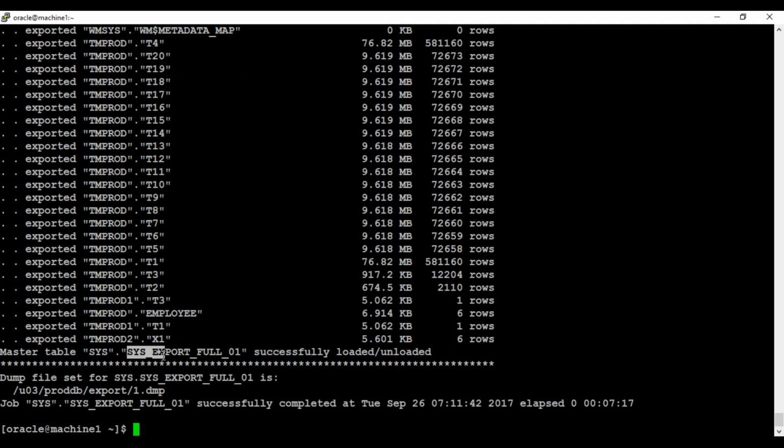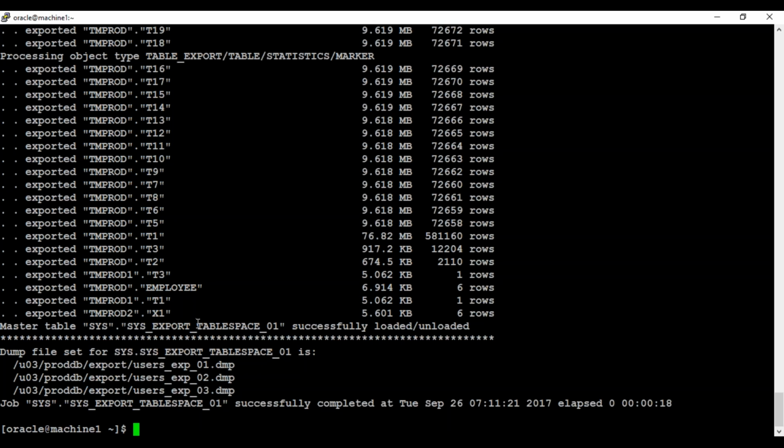Here, because I am taking a full database export, it will show you full. And in the second one, because I have taken only a tablespace level export, you can see it shows only tablespace. So using the name of this file or this job, you can get to know whether it is a full, tablespace level, schema level or something else.